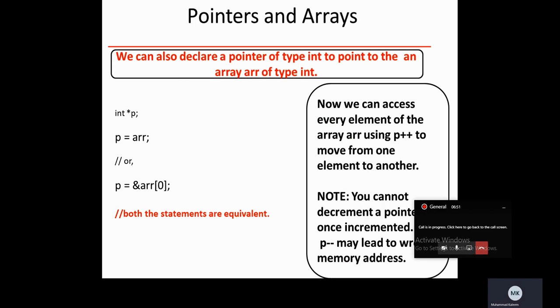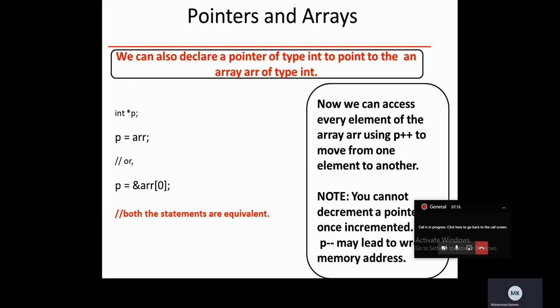Now pointers and arrays, we can also declare a pointer of type int to point to an array ARR of type int. Remember, whenever you want a pointer to point at a particular array, the type of pointer and the type of array should be the same.